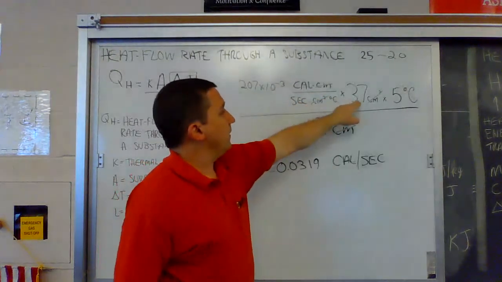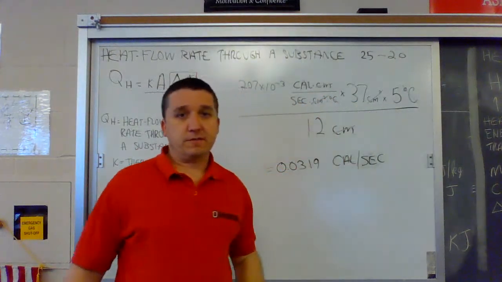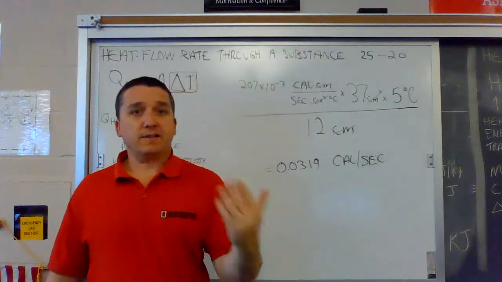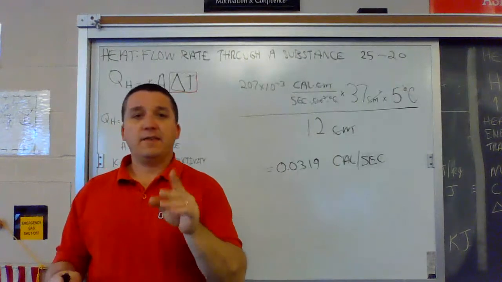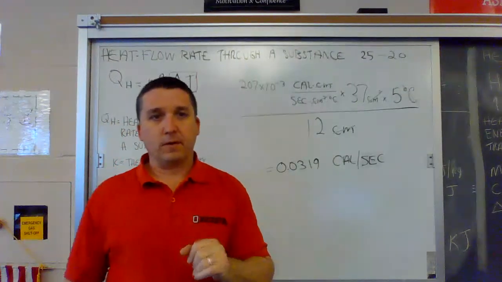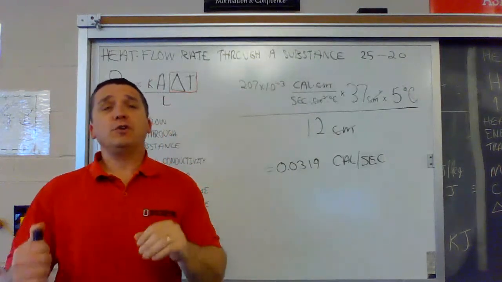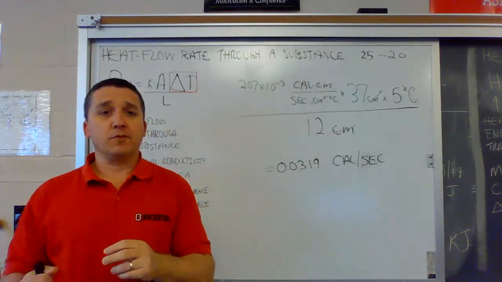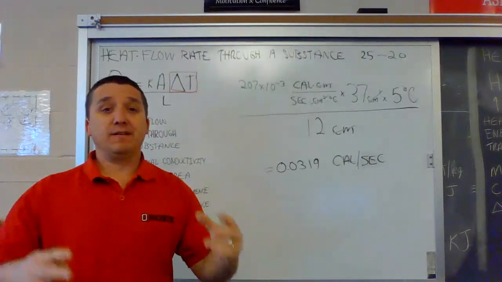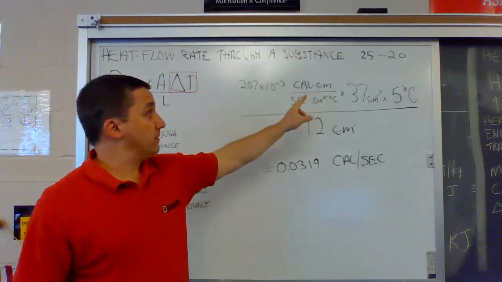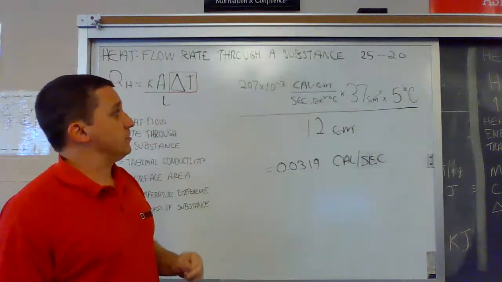Then you have the surface area, and you have the temperature difference. Your job, figure out the temperature difference. You've got two temperature values there, and I saw this on the heat energy transfer worksheet, where a few of you used one of the temperature values instead of finding the difference. Remember to find the difference. So in this case, 25 minus 20, that's how I got that 5. So remember to find the temperature difference.